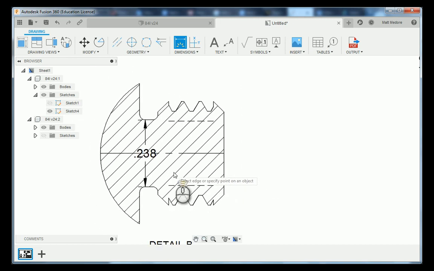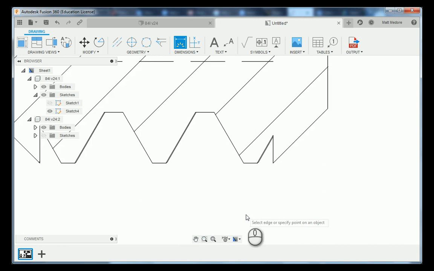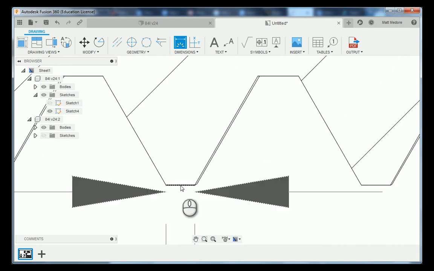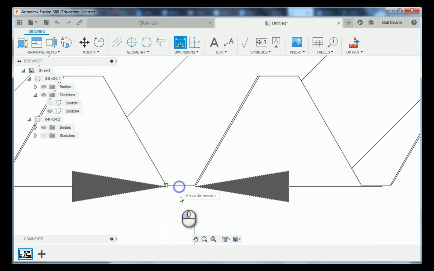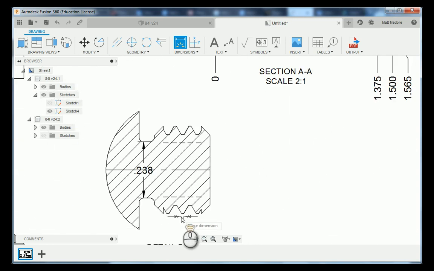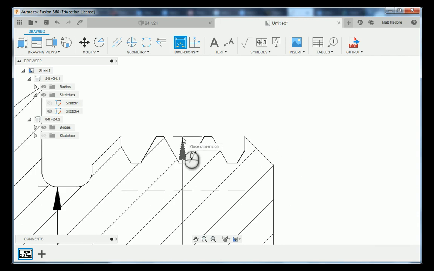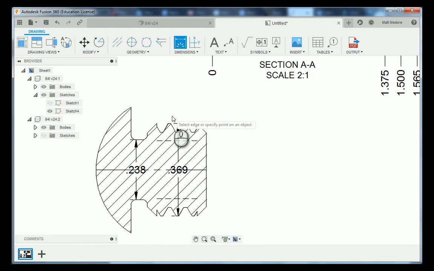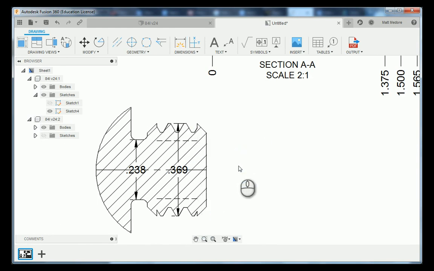And then lastly, we're looking for the overall major diameter of our threads. We're going to zoom in and look at the crest of our threads, which is this flat area here. I'm going to click on it, and then go to the crest on the other side, clicking on it and dragging our mouse over, like so. Right click and then press OK.